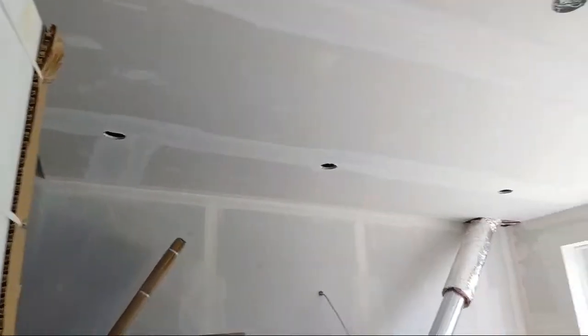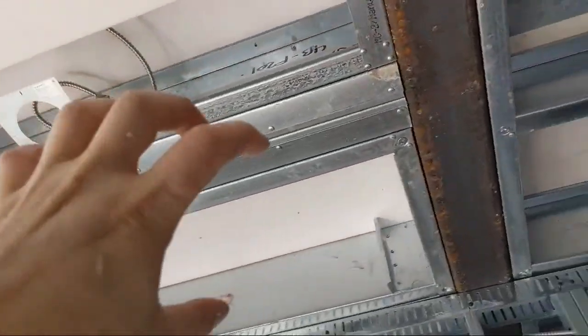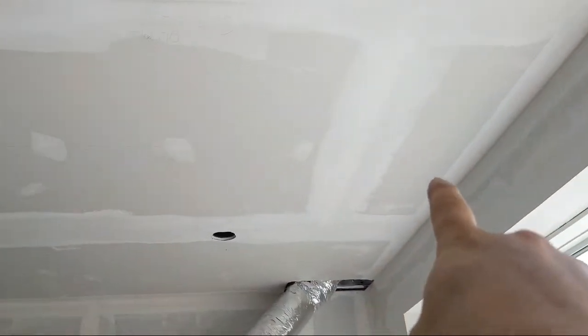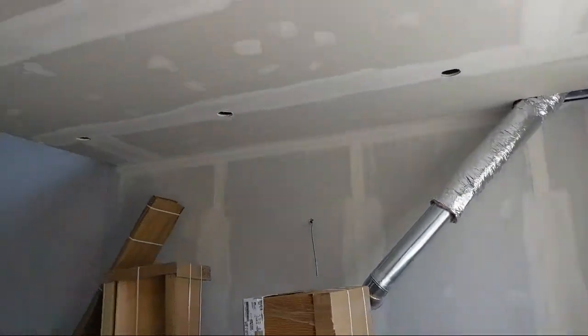But I do know the ceiling, unless they're texturing it, and I don't think they are, should be finished paint. I still need to do the ceiling, of course. And then you can see how the steel panels shifted directions. At the end here, they'll add some backing, and then it's just one piece over to this wall. And see the sheets, I just ran them this way, 12 feet this way, staggering my joints. So you see the one joint down there, the other two back there.